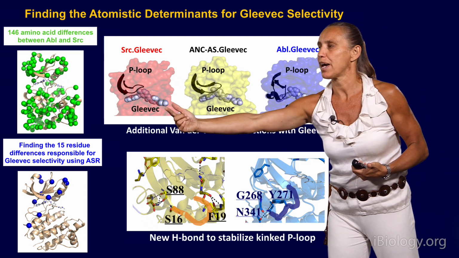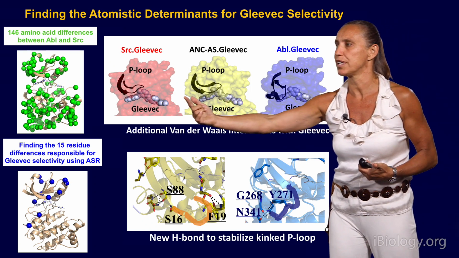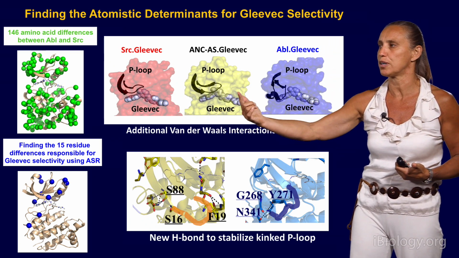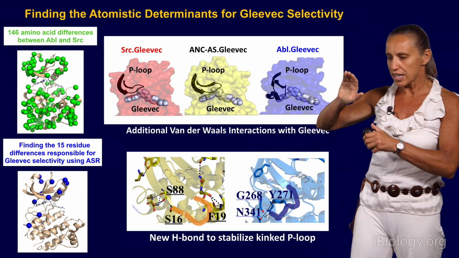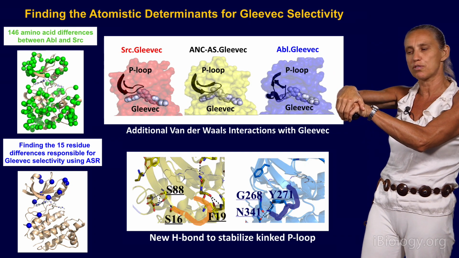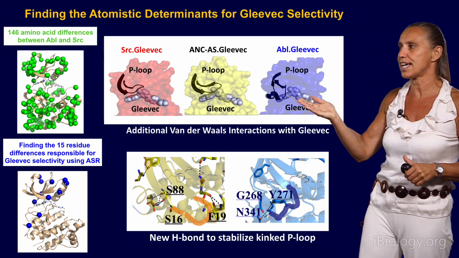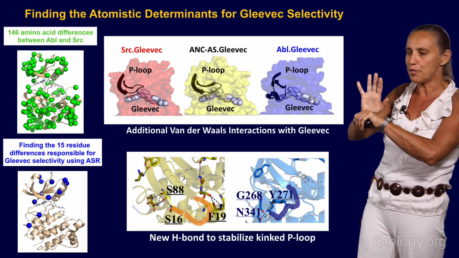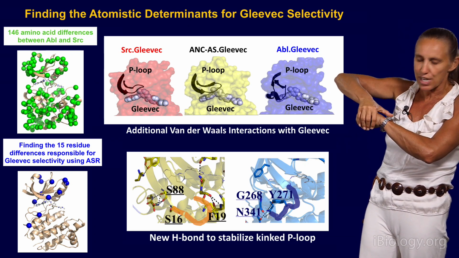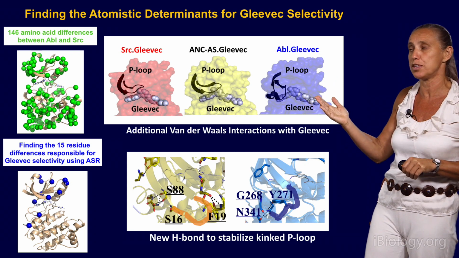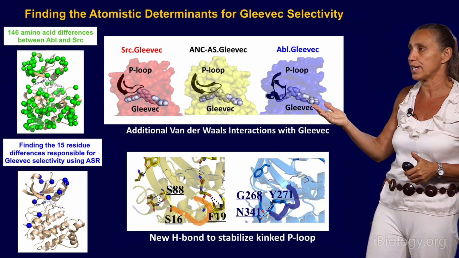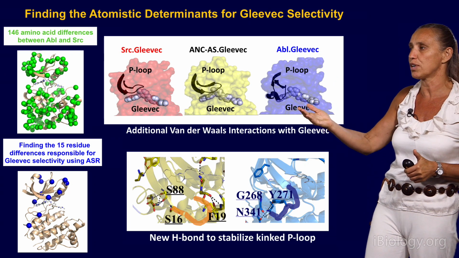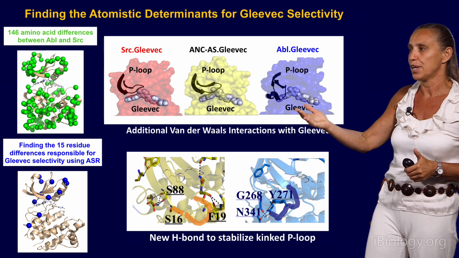These two are weak binders. And see how the P-loop, another fully conserved feature of protein kinases, is cuddling over the drug in an extended conformation. In contrast, in the tight binder of Gleevec, this P-loop is kinked, therefore occupying more interactions with the drug. And that, of course, has been noticed before by the Kern lab. The question is, how can you do the P-loop kinking?